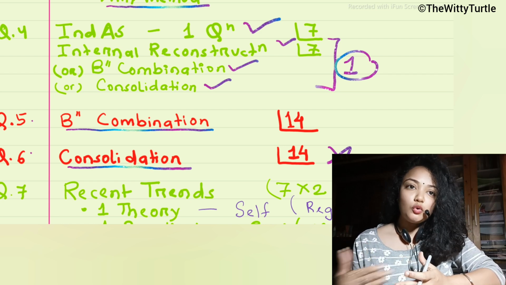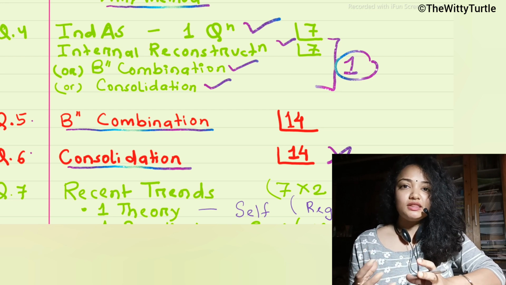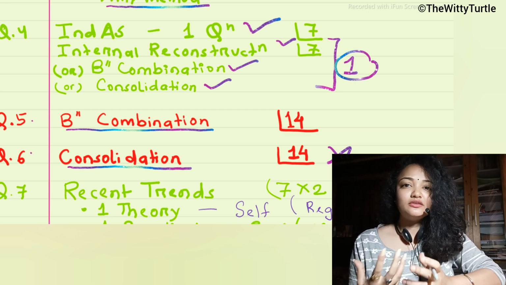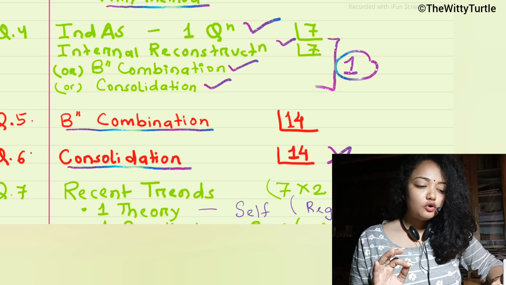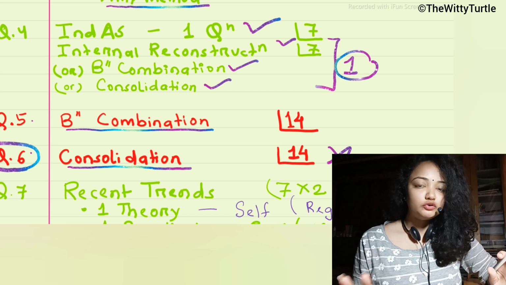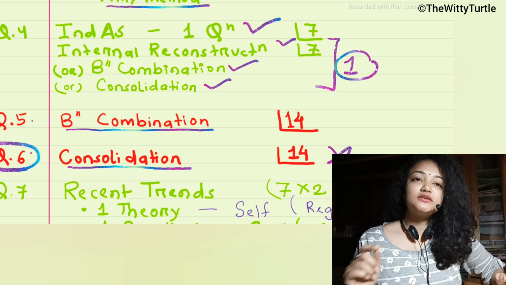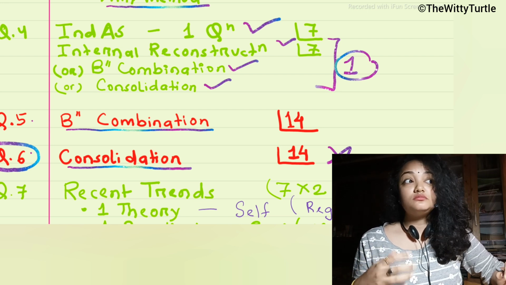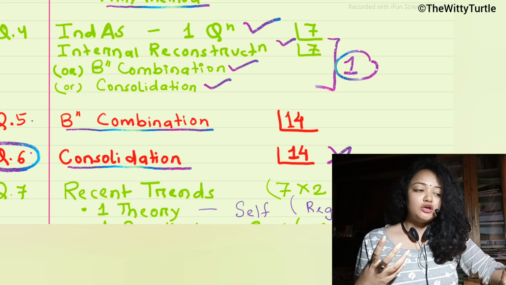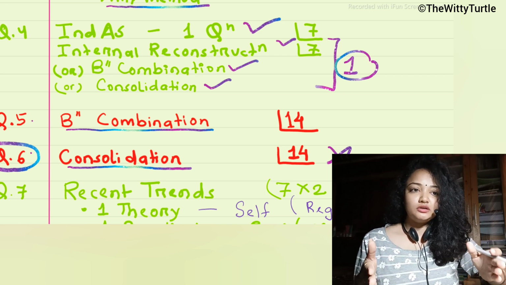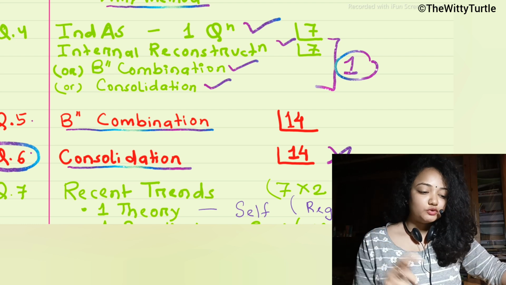If you are a pro at it, then that's a different story. But these questions are generally very confusing, and in the examination hall, you can't afford to get confused, right? So in my opinion, question number 6 तो छोड़कर ही आना है. At any cost you're not going to do that. Now coming to question number 5. Business combination is comparatively an easier chapter, but it depends on what kind of question has been asked. If that is a question which can be solved in a set amount of time, then you can go for it. But again, this is a dicey situation for you.